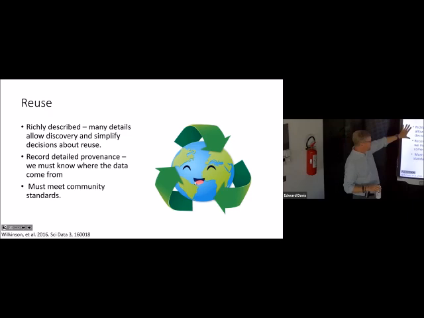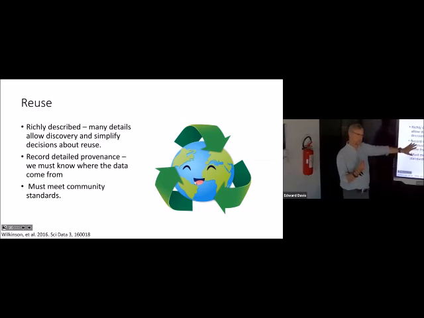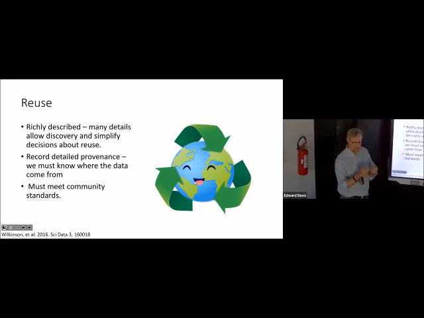This part is basically just about having really rich records, putting in as much information as possible. So instead of just doing the minimum requirement for whatever data resource you're building, actually make sure that you fill all of the fields that are possible to fill for those records, including detailed provenance. This is something I think is really basic to all biologists and paleobiologists: you have to know exactly where it came from, when it was collected, and who picked it up, so that you can put that story back together again.